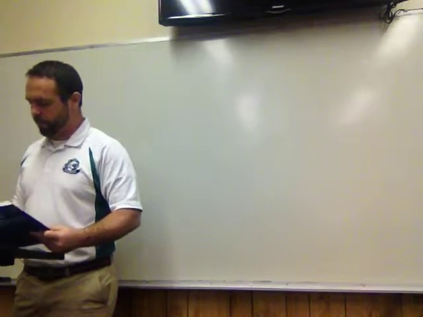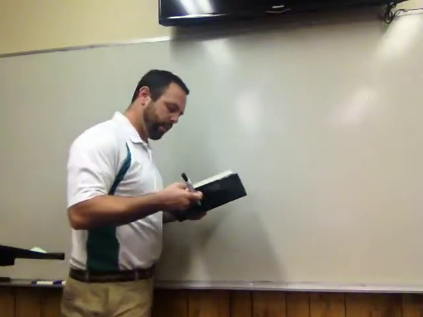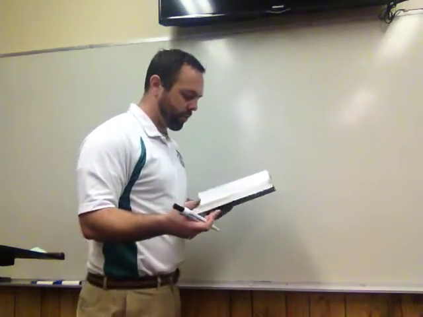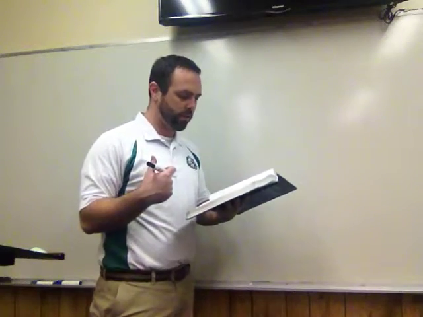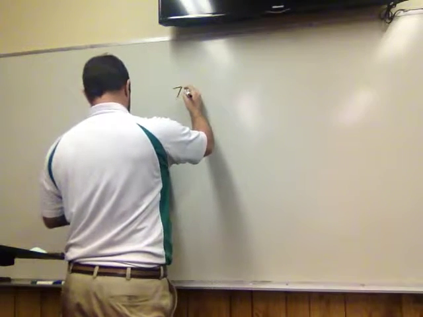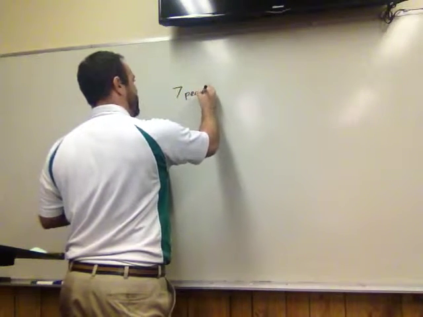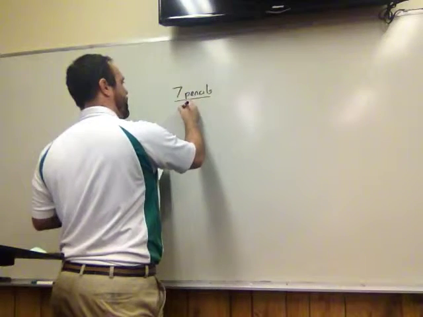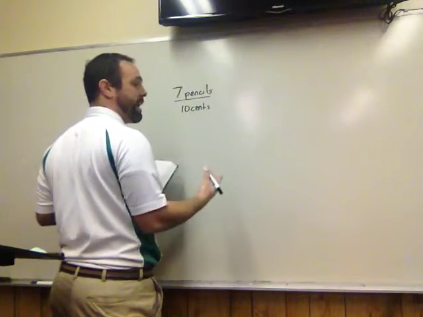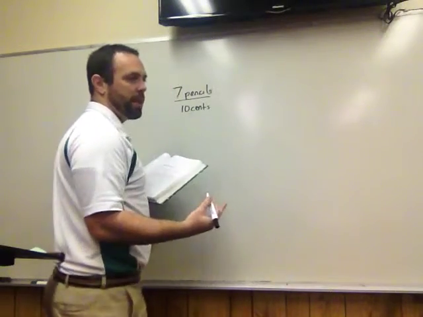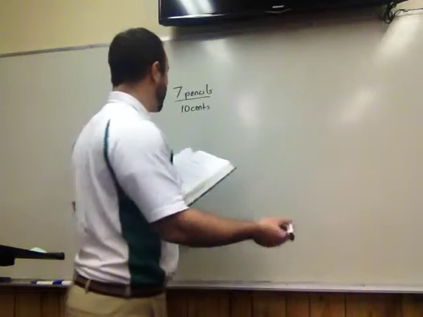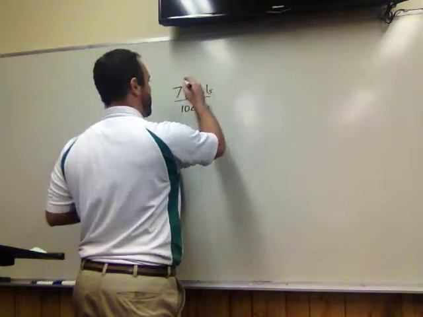Let's say we figure out how many pencils I can purchase by doing this. Let's use that rate. Let's say the 7 pencils cost 10 cents, just like we just said, and I have 10 cents. Well, logically, if I have 10 cents, that means I could buy 7 pencils. You would use 7 pencils, the rate.